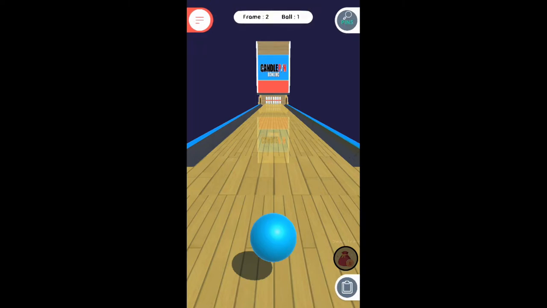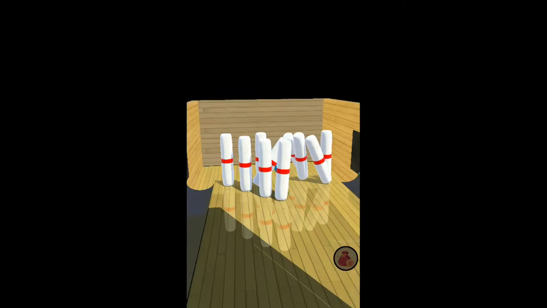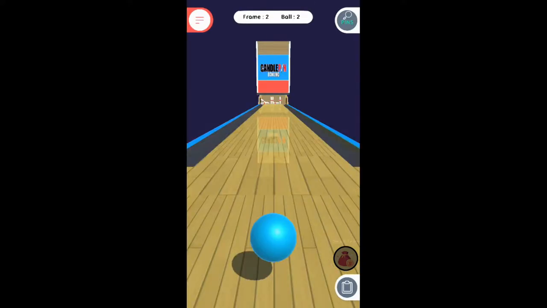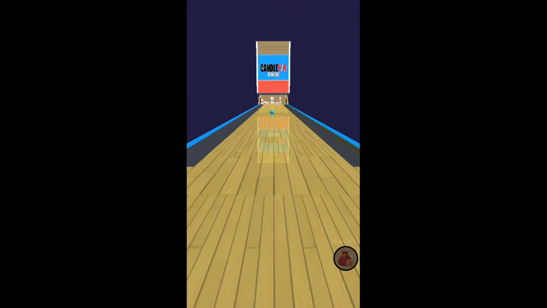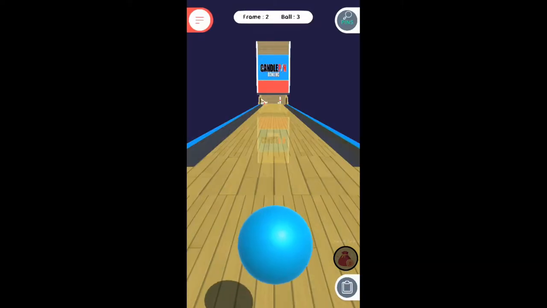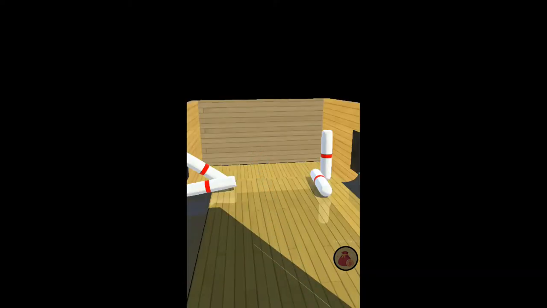Frame two, ball one. Side. Don't know what to make of that. Well, if we make the head pin off to the Brooklyn side, we should get a spare. That's what I think we're gonna get. Oh, that piece of wood screwed us. It was a good shot, though. And I aimed right, it went barely left. We'll take the nine.